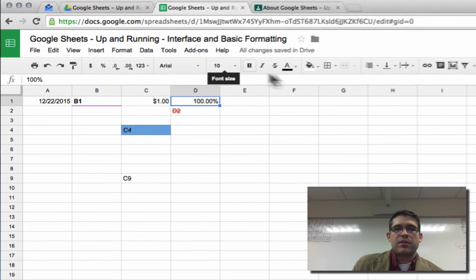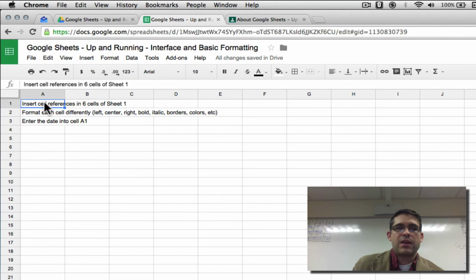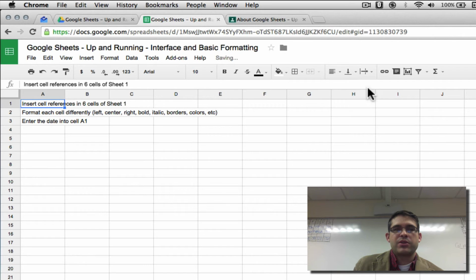Fonts, font size, that's standard stuff. Ooh, we also said left and right align, right? We've got to go back and do that. We can center. We can right align. We can also take text and make it wrap. Let's take a look there. Go back to the instructions and I'll show you. This is cell A1, but it actually extends out of it. I can have it clip, so it just disappears as if it's slid underneath column B. I can also choose to have it wrap, so it increases the height of the cell. Or I can go back to this one here, which just has it expand out of the cell if it needs to. So that is a good idea of your menu options here, your toolbar options, excuse me.